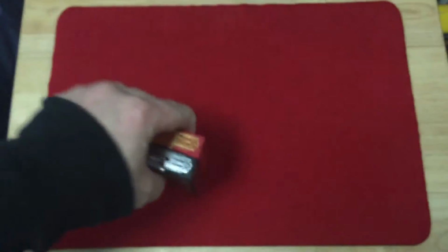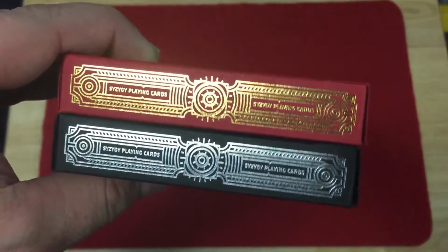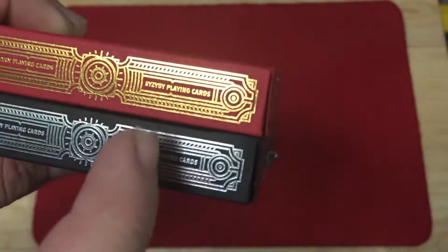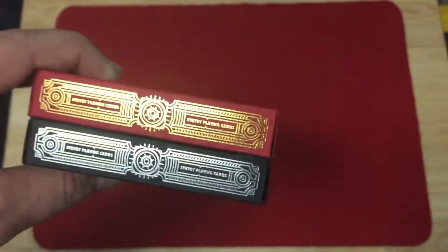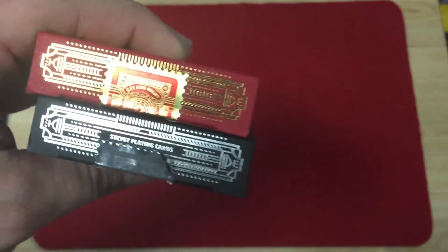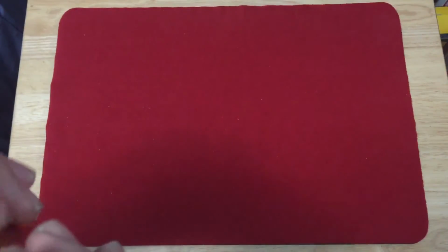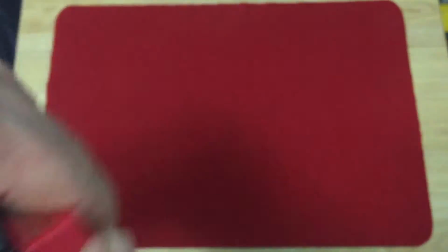Onto the side, it says Made in USA, established in 1867. On the other side, it says Syzygy Playing Cards and Syzygy Playing Cards. Why can't they put one of these on the other side and put some of the information from that side on this side? I don't know. It makes no sense to have Syzygy twice. On the top, it says Syzygy Playing Cards. It has a seal on that one, so you can't tell. The bottom says made by USPCC, and there's Bicycle trademark stuff.